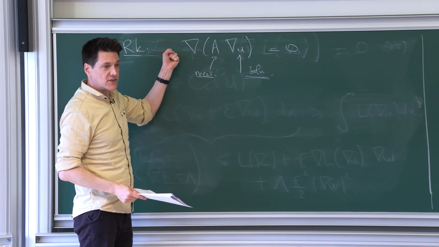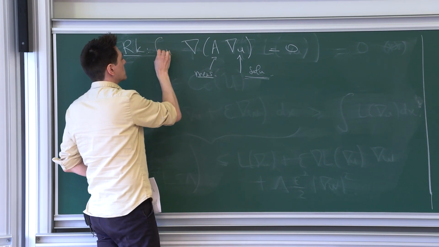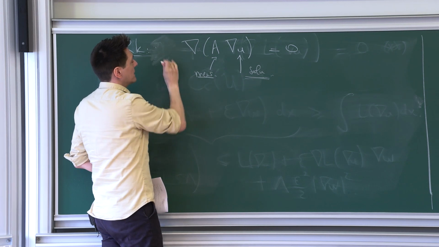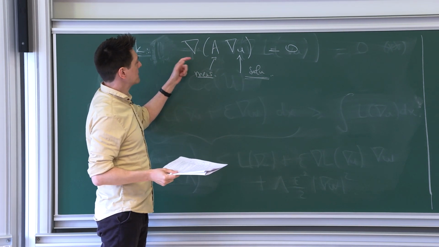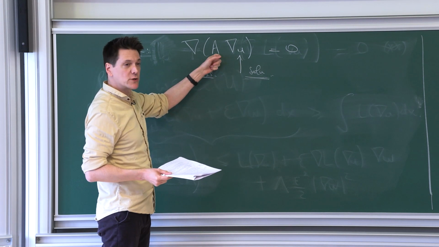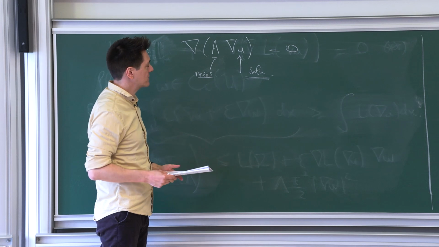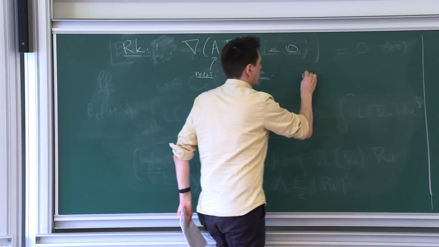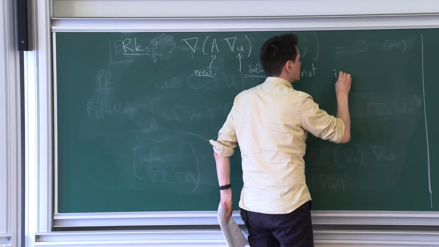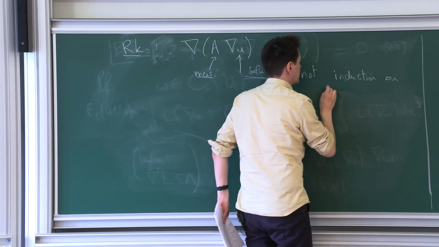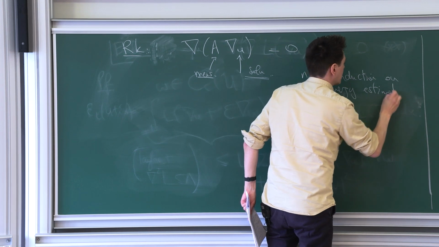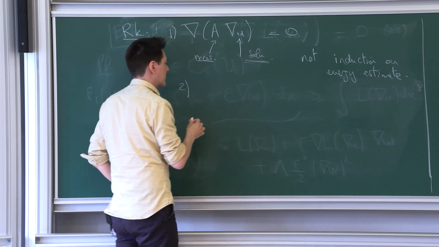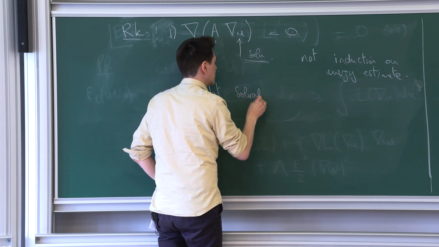The H1 estimate, well, you just integrate against, for instance, U or even U times the localization function, whatever we call it, maybe phi square. You will obtain estimate on the gradient of U integrated. That's fine. To go above H1 to H2, you have a problem because you can't differentiate the equation. Everything would hit the matrix, which is possibly crazy oscillating. The other thing, that is more or less trivial, is that this is not a sort of induction on the energy estimate, which is usually what you learn in PDE 101 at university. The second thing is that, and that is more subtle, this is not solvable by a perturbation argument.